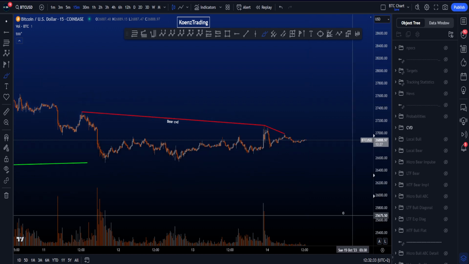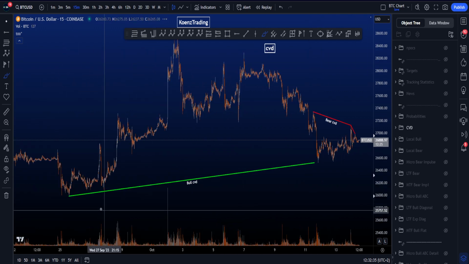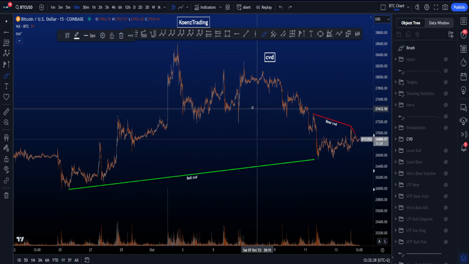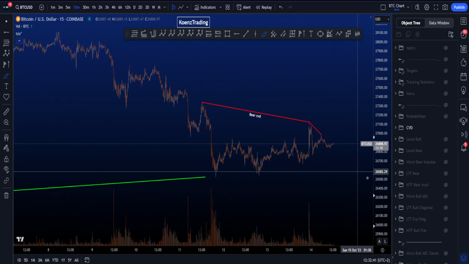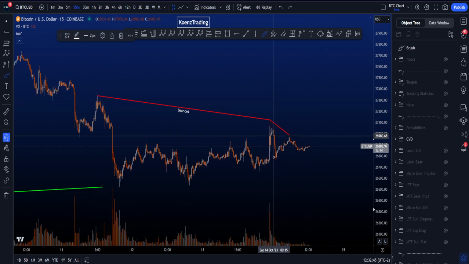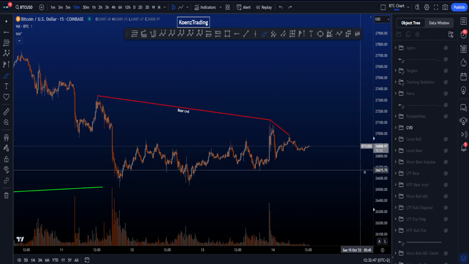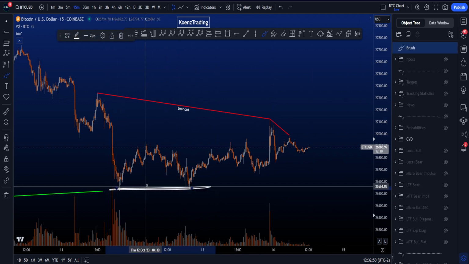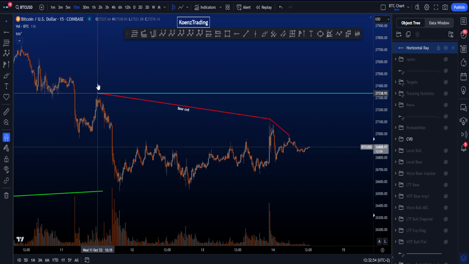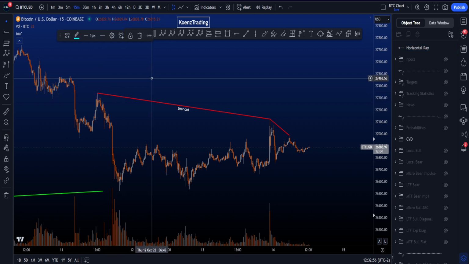We do have CVD divergences, a bullish one over here, bullish CVD divergences where the target is up here, but the more local CVD divergences will always have priority locally. From this high to this high here, lower high on price, higher high on the CVD, a bearish CVD divergence, target is the double bottom. It will be invalidated if price can take this high over here, sitting at 27.3k.